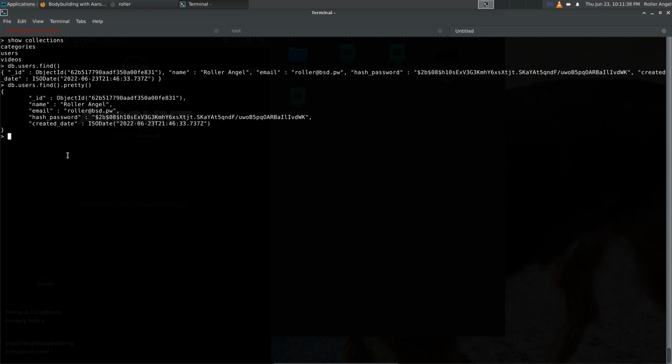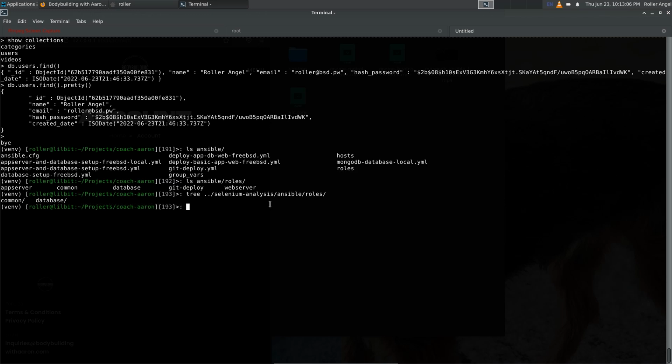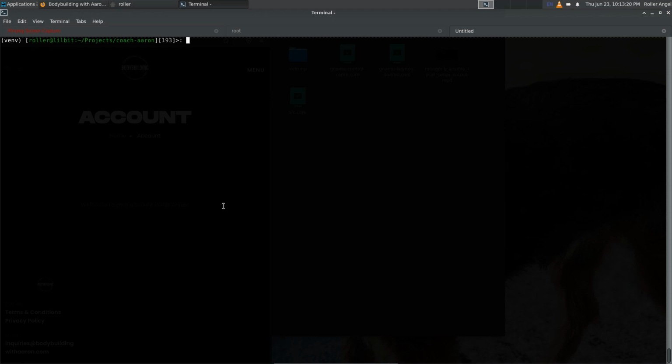That's kind of how all that works, and pretty interesting stuff. So I really like Mongo. It makes it straightforward to work with your database, and backing it up is really easy. Honestly, it's really easy. But anyways, there's a mongodump command, and you could dump the whole database to a file, download the file, and then you can restore a database from a file. Yeah, maybe we could do that as an experiment in another video.